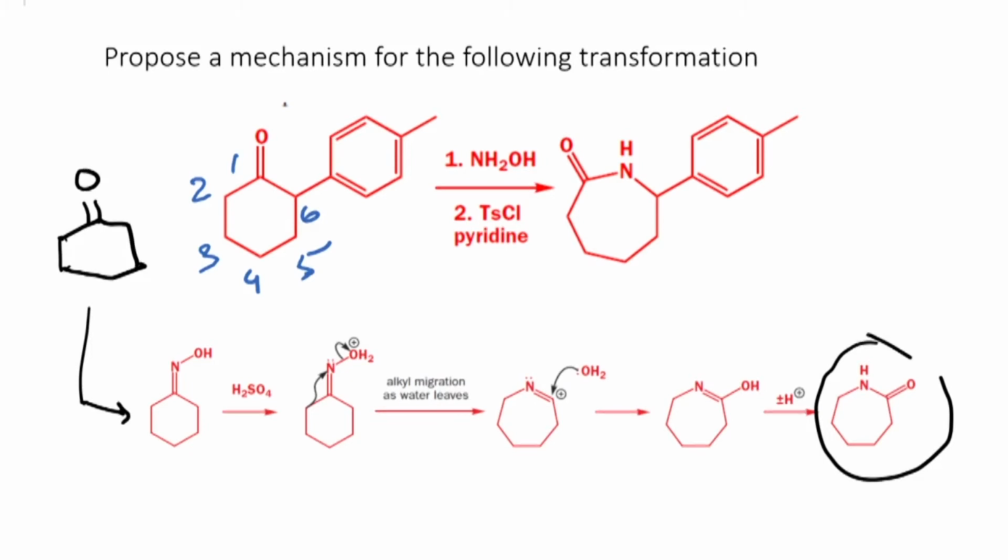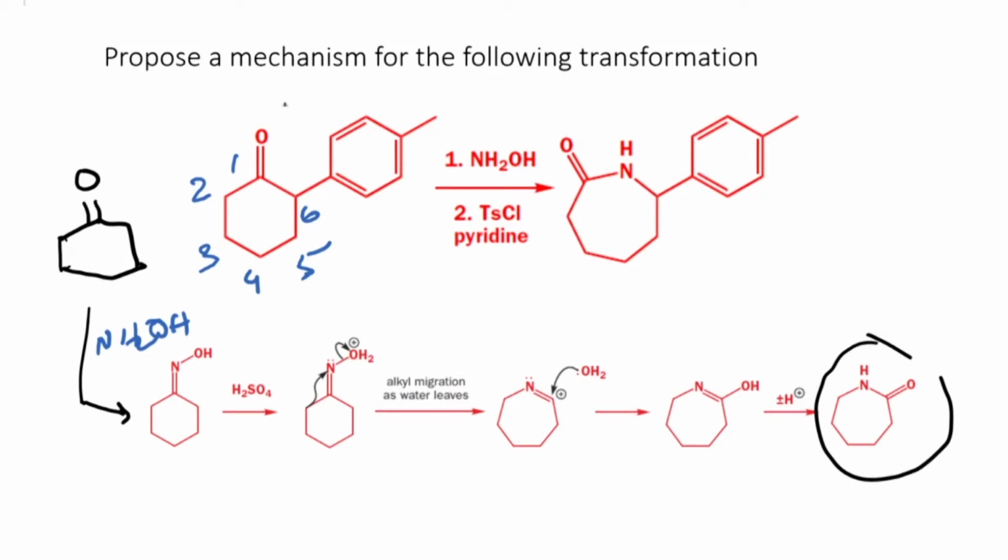And I react it with hydroxylamine and tosyl chloride and pyridine. I get this amide as the product, and this is a 7-membered ring. We've looked at the mechanism of this reaction, and we'll get to it shortly. When I react cyclohexanone with hydroxylamine hydrochloride, the product that I get is an oxime. But cyclohexanone, being a symmetrical compound, has no cis or trans isomerism possible.